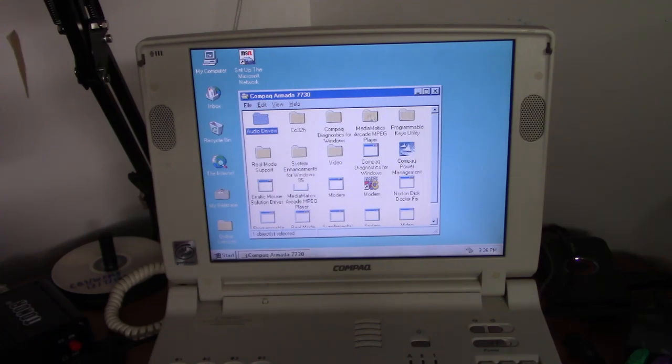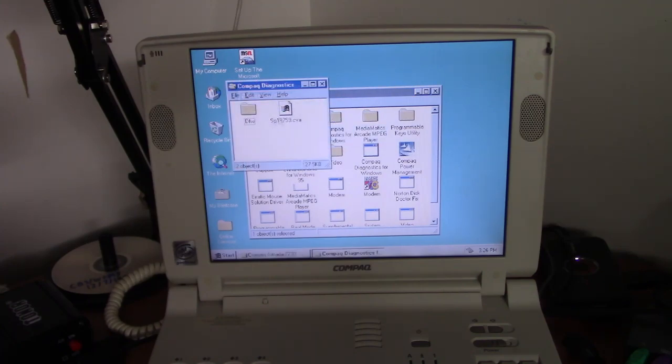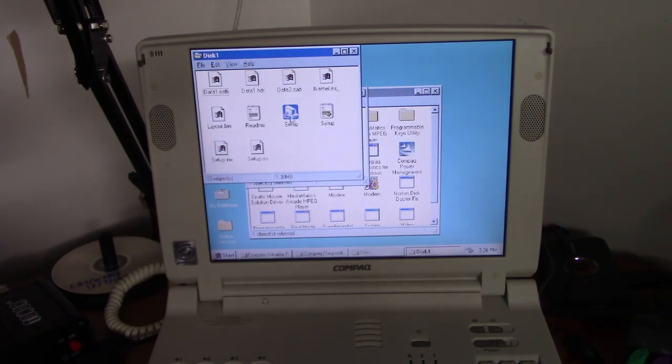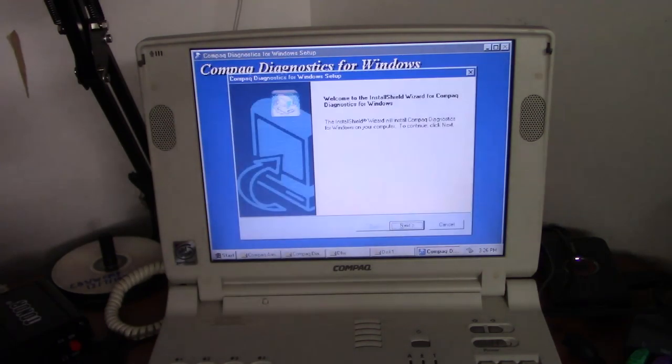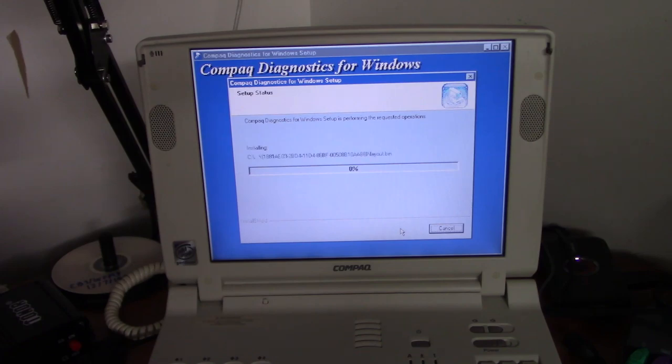Now next is, what do we have, actually? Compaq Diagnostics for Windows. We'll go ahead and install that. I think the video and audio drivers were the only real drivers we had to install on here. The rest is just like little bits and bobs of utilities to get this computer running as smoothly as possible, like this.